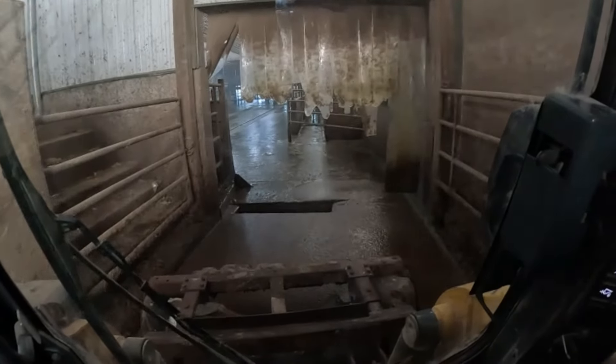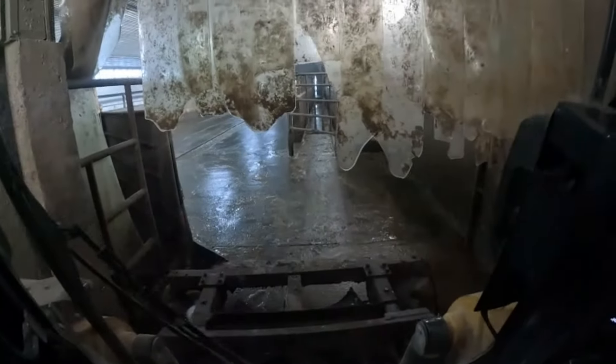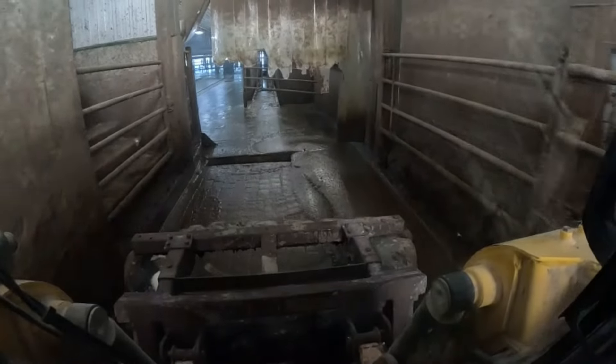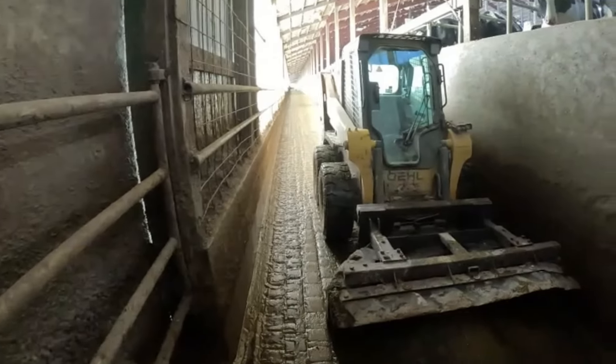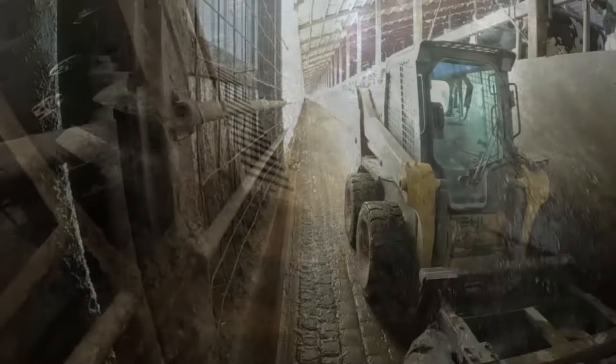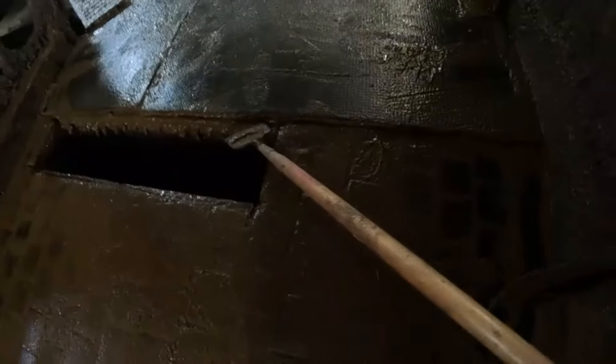Alright, we're doing our last pass now. We just did our last pass — we're just going to push the rest of the manure into the pit. Now I'm going to try and clean up these edges here. So we got the walkway all clean. Now we just got to get the grate put on. I got these corners cleaned up with my trusty scraper. We scrape this walkway at least every day, and we have to do this in between milkings when they're not milking — the parlor is cleaning right now. Before I put this grate on I want to make sure these edges are all cleaned up and there's no manure built up on them, so I can get this grate on the best way.